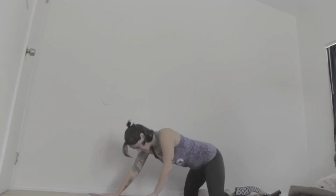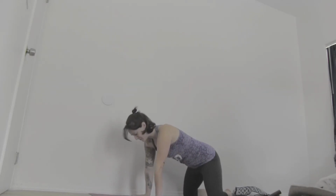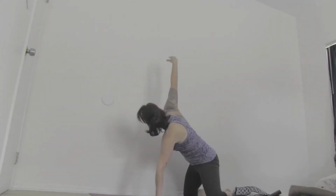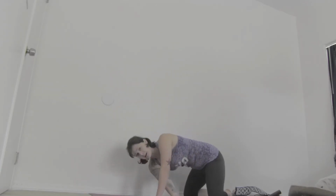With your inhale, you're going to lift your torso up off the mat, walk your palms under your shoulders, keep your knees and your toes right where they are. Coming into a variation of threading the needle to get some rotation through your spine. Inhale, stretch your right arm up towards the ceiling. Exhale, you're going to thread your right arm under your left, relax your shoulder down. You can keep this left hand right where it is. You can walk it forward. If you're ready for some more chest opening, reach it behind your back.